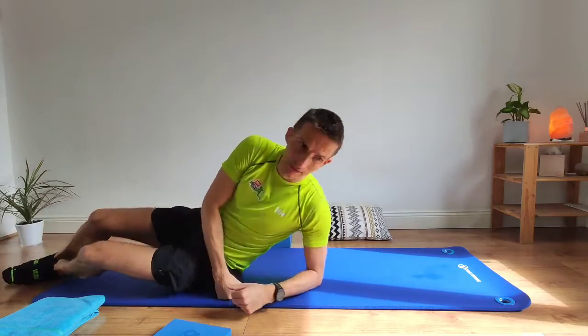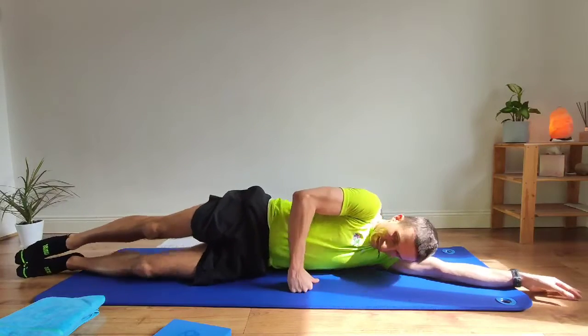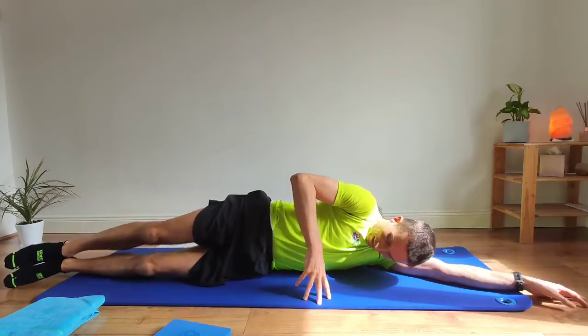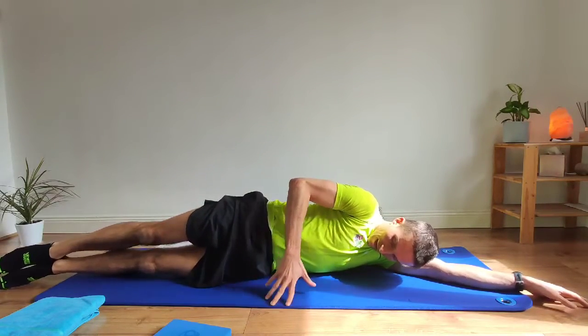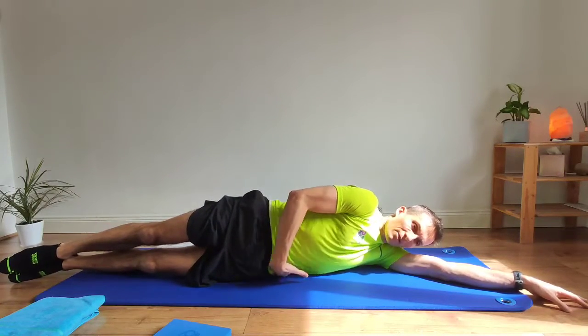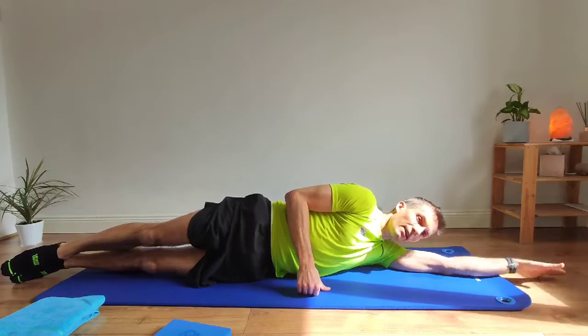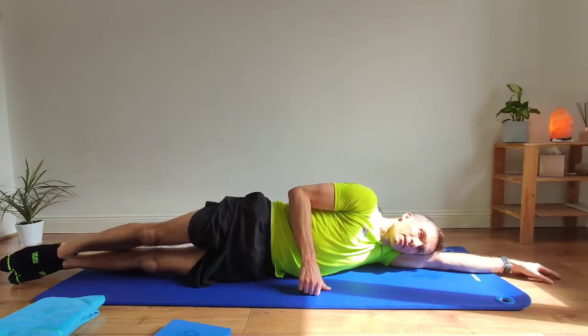So let's go for the side leg lift series. You want to lie down, creating the long line of the body. Now we want to lengthen the legs far away. We want to get the belly tight. Imagine you have almost a gap under the waistline and the hand under your head as straight as possible.